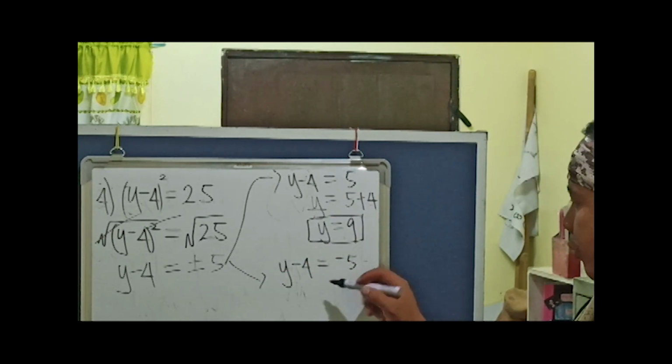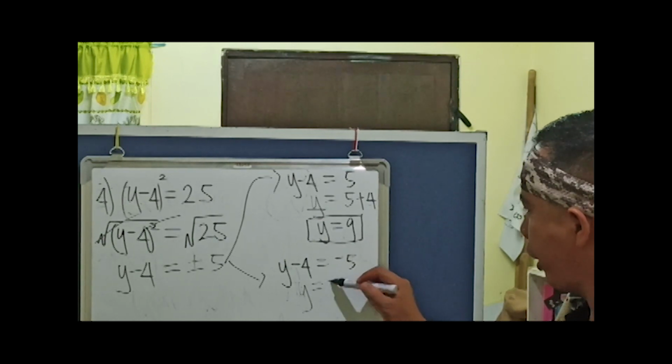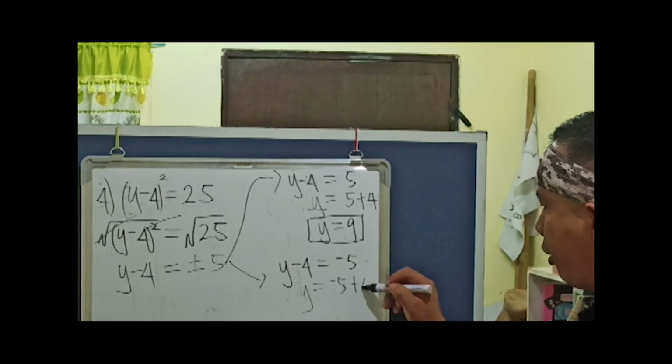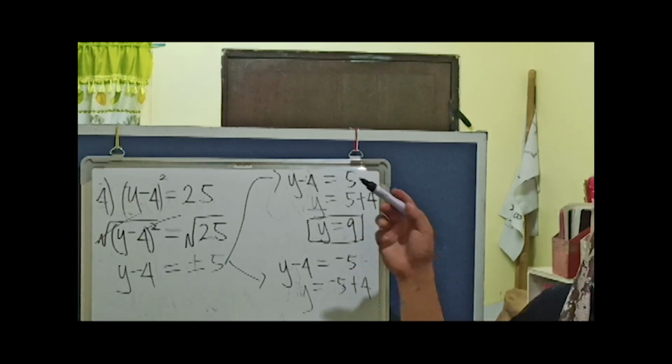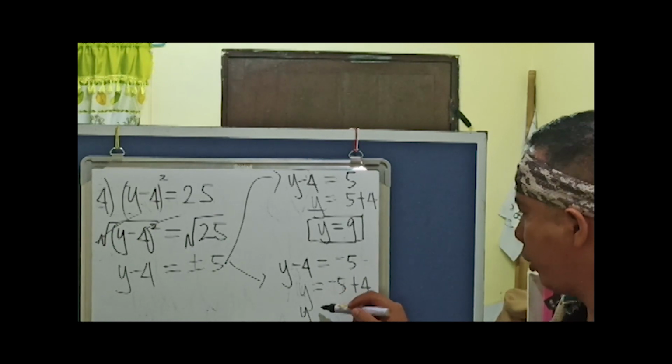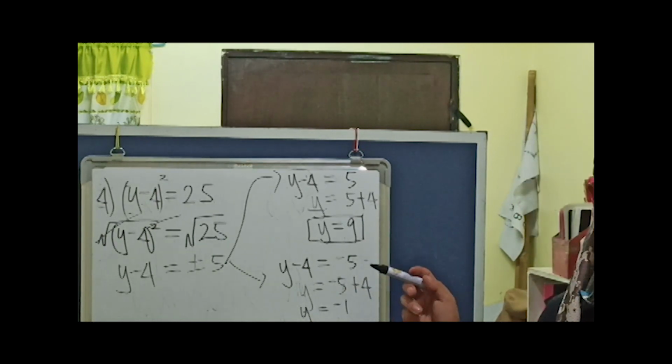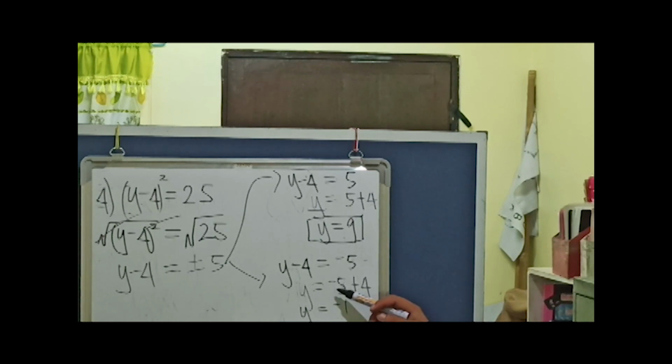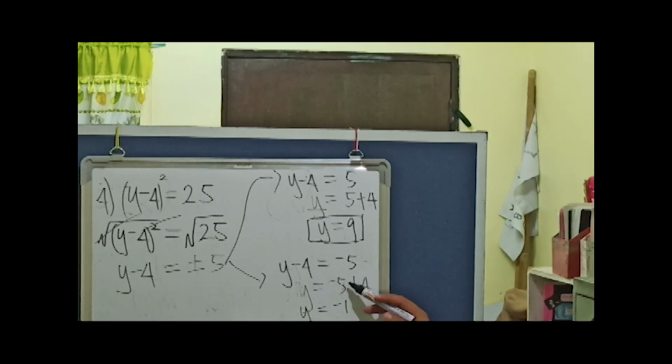In the other case, we will have y is equal to negative 5 plus 4. The same reason, the transposition. Now what is negative 5 plus 4? That is equal to negative 1. So y is negative 1. If you are going to look at the two integers, they have different signs, or unlike signs. So we are going to subtract 5 minus 4 is 1 and copy the sign of the number with a greater absolute value, which is negative because 5 is greater than 4. So you will have y equals negative 1.